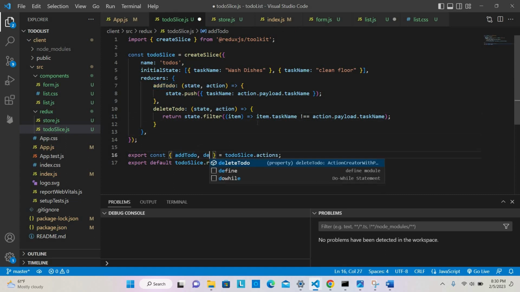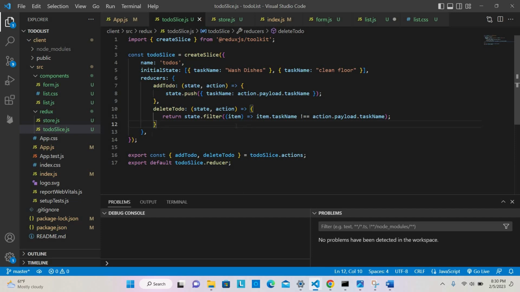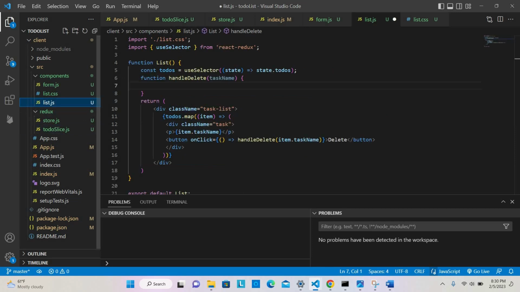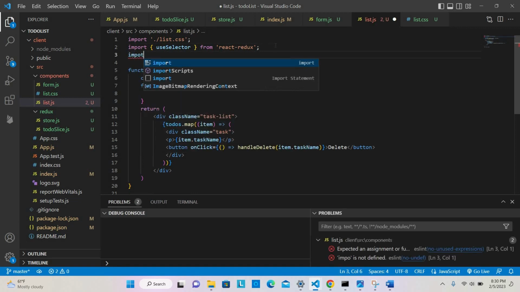Then we export this deleteTodo here. And then import it into our list.js.